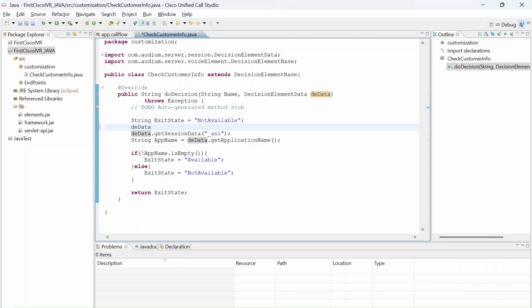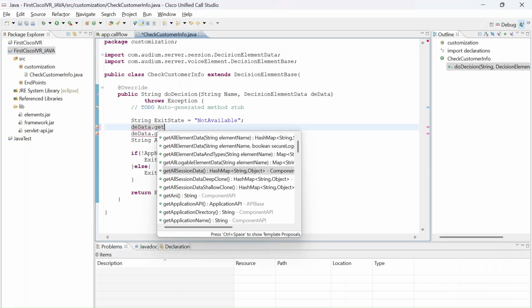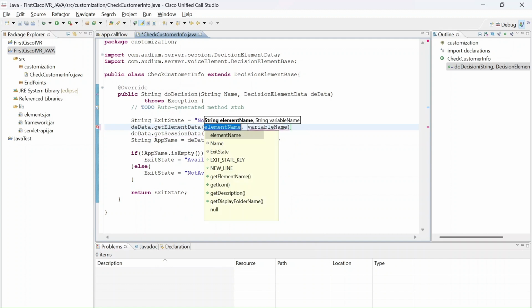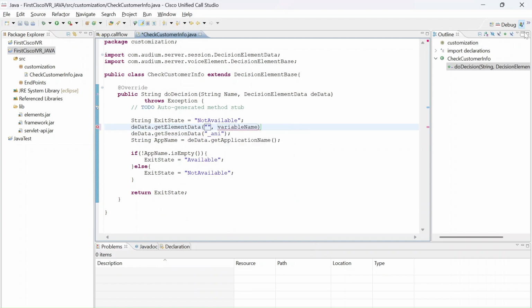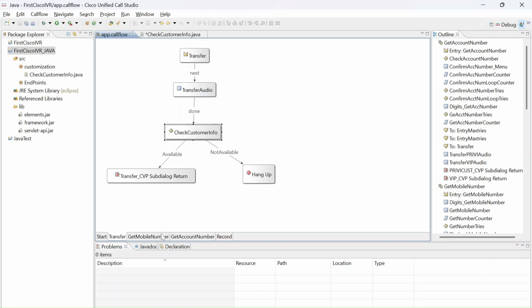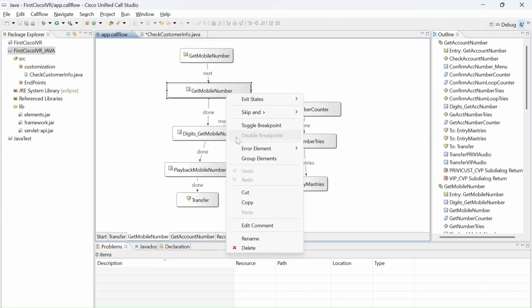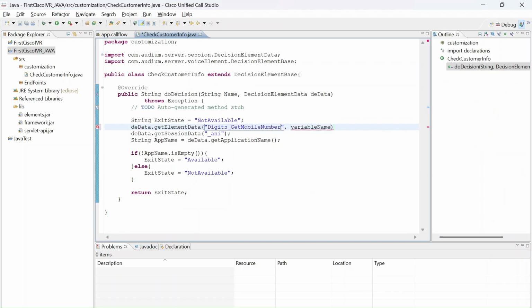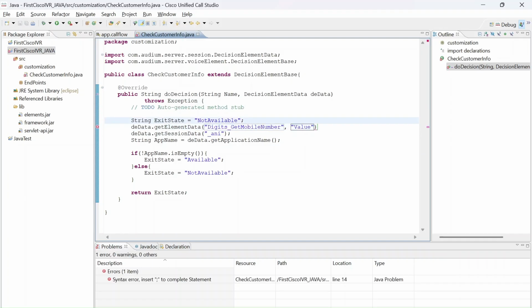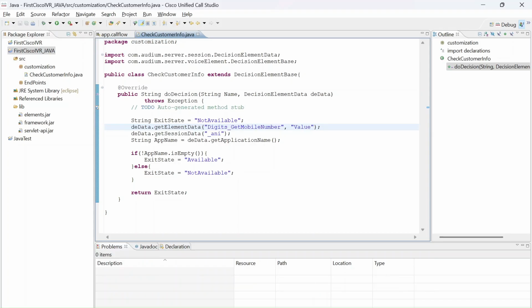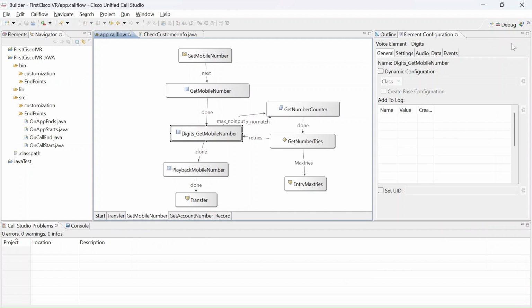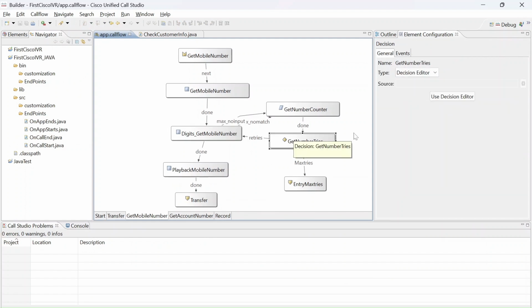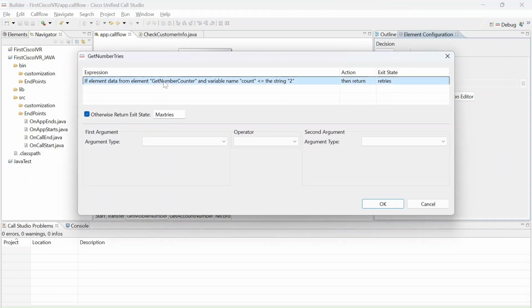you can directly put the name dot get element name. Put some element name here, like I'm putting. Let's go to the perspective. Let's say get number, like this one. I'll go here and check this element name, and what I need to search is the value. Where can I get that? If you remember, we put some conditions, right? In that condition, we are in when we are using different kinds of decision element. At that time, we are getting this data, right?